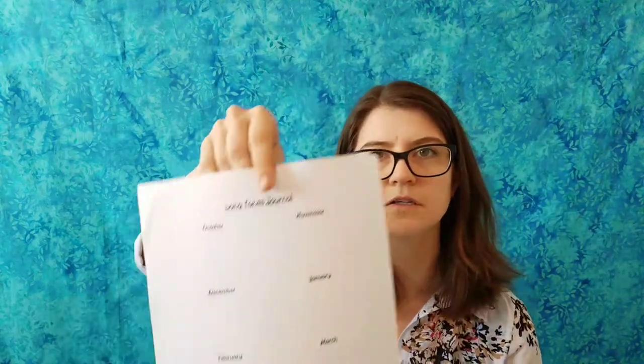I had a box in my car with this pile of stuff. First of all, this was going to be my binder where I planned all my lessons. On the left side I have a bunch of music where I was studying the parts, things that I borrowed from friends. Looks like there's some evaluation forms. I have my original for my long tones journal — basically I would time the kids on how long they could play a note, and they had to keep track of how many seconds. I wanted them to look at their growth from October to May, but I didn't see my kids after December.